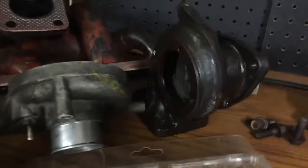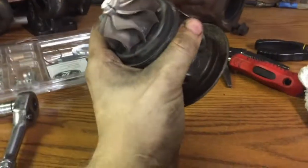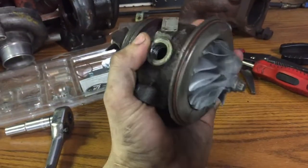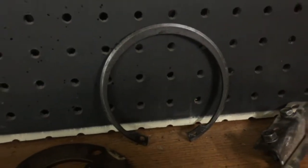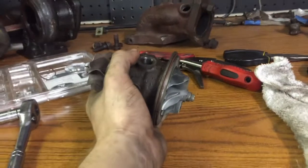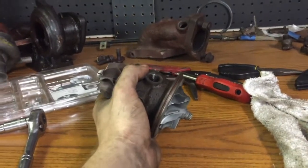So far so good. It's a big pain in the butt, but I got both housings off. I'm down to just the wheels and the centerpiece. And let me tell you right now, getting that snap ring off was a huge pain, but got it done. So keep on keeping on.